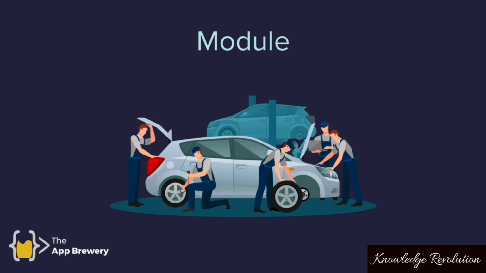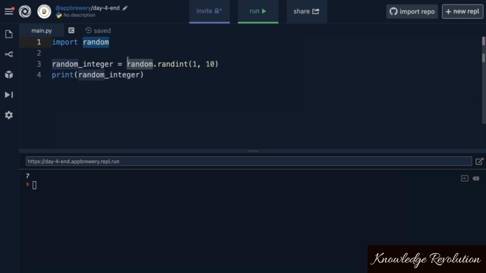Say if a factory was building a car, it wouldn't make sense for one person to build the entire car, from wheels to axles to the chassis. That's crazy. Instead, you have different people working on different modules, like the tire module, or the chassis module, or the engine module. And then once they put everything together, you end up with the final car, or in our case, the final program. So we know that the random module is a module that the Python team created to make it easier for us to generate our random numbers without needing to get into the complexities of all of the math that's required to generate pseudo-random numbers.